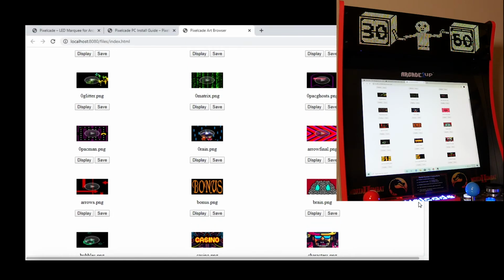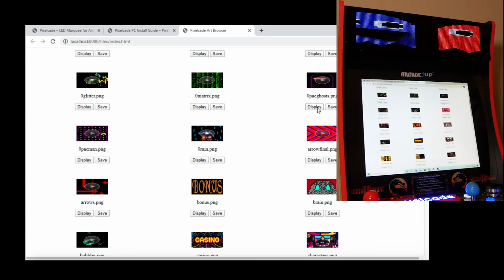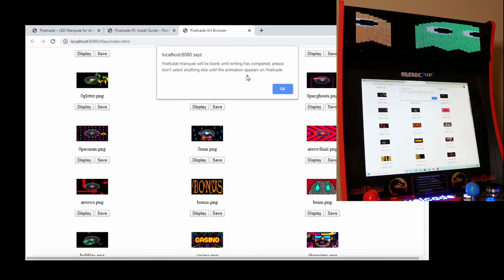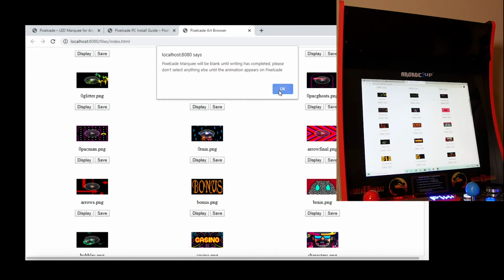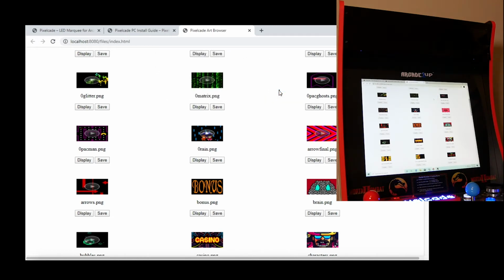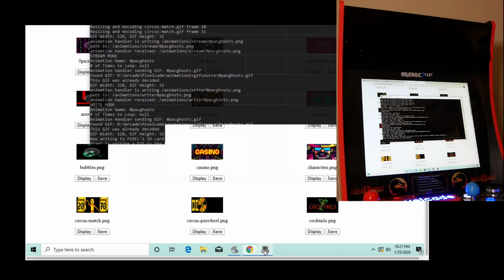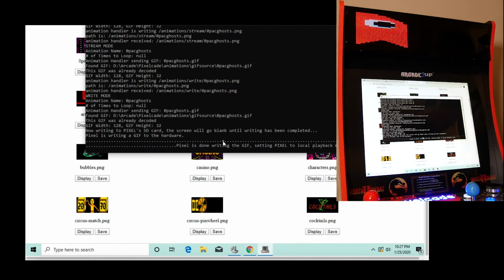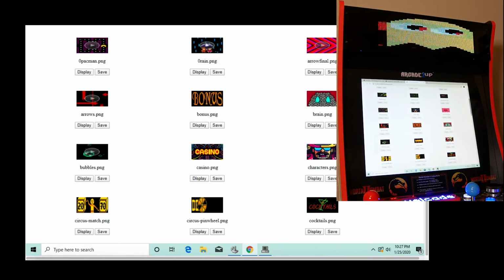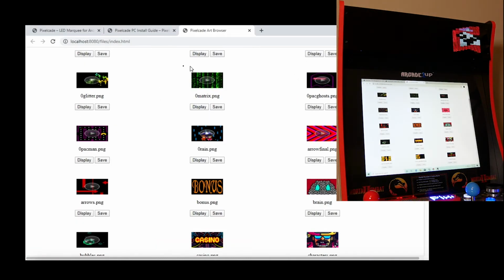Now, if you want to write any of these, for example, let's see these Pac-Man ghosts, I'm going to hit the save button. It's going to give me a little message saying that when I click this, the screen is going to blank out. So let the screen stay blank. Don't really click anything until the writing is done, because now it's actually writing to the board, and you don't want to interrupt that. And if you really want to see what's going on, you can actually click this guy, and you can see each dot means we're okay. So that's done. Now it's displaying on the display. So that's a little bit about that.